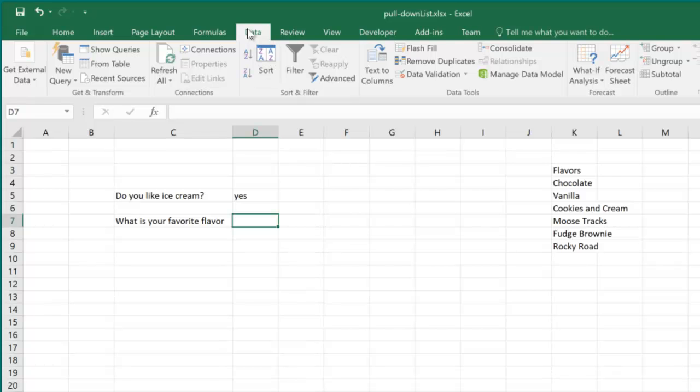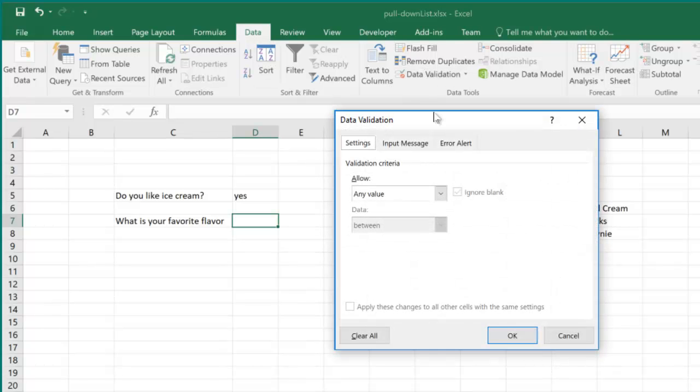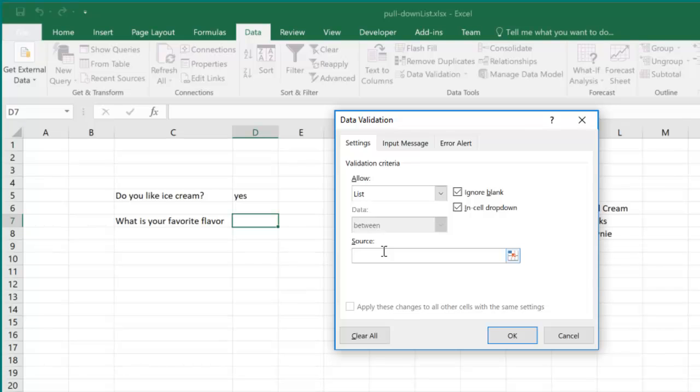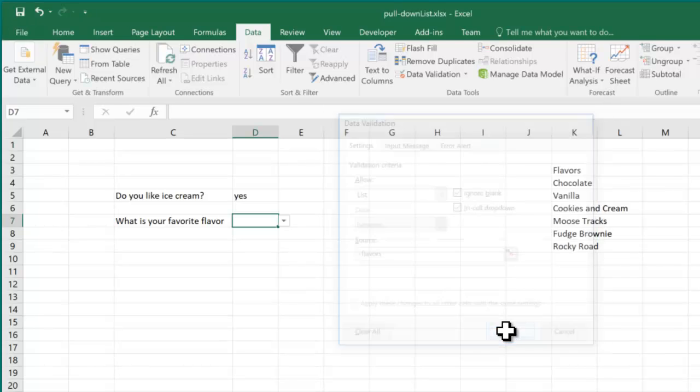I'm going to click the Data tab and then Data Validation. Once again, under the Allow box, I'm going to choose List. And then where it says Source, I'm going to put in my range name. However, it's super important that you start with an equal sign. So in this case, the equal sign says, don't just look at what I typed, but look at what I typed as a pointer or information about where to find the list of information. So in my case, equal sign flavors, and flavors is the name of the range where my validation information is, and then I can click OK.